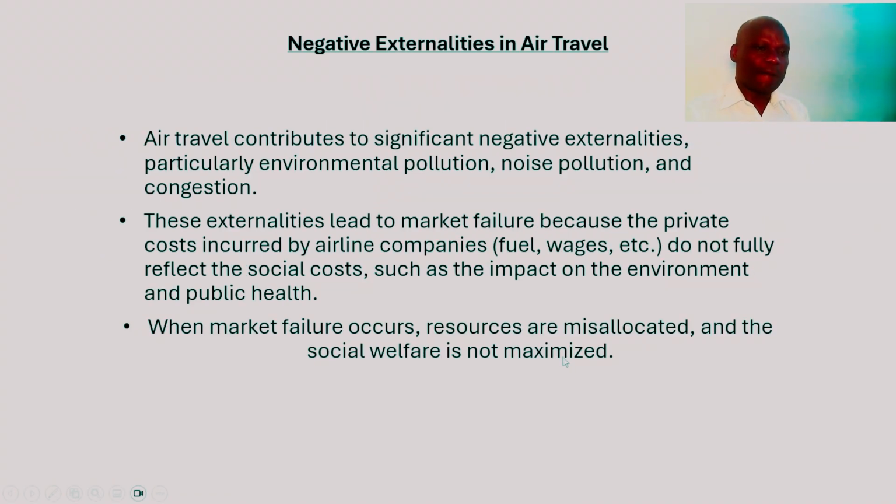Now, air travel contributes to significant negative externalities, as we had seen. And these externalities lead to market failure because the private costs incurred by airline companies in terms of fuel, wages, etc., do not fully reflect the social costs, such as the impact on the environment and public health. Now, when market failure occurs, resources are misallocated and social welfare is not maximized. That is what happens. And we'll see, when we consider the curve, why social welfare is not maximized.